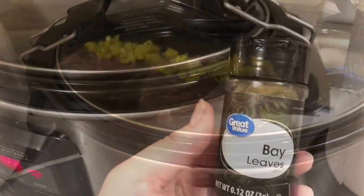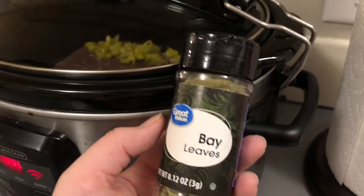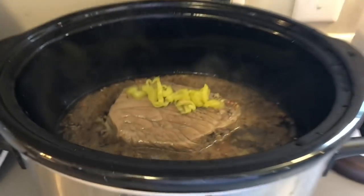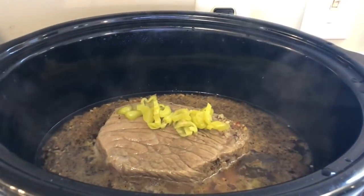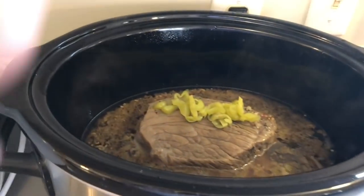You guys, I totally forgot to put in bay leaves, so this recipe calls for 1 bay leaf, so I'm going to go ahead and throw that in right now. Hey guys, so this has been cooking about 5 hours. It smells so good. My whole house smells good. So yeah, I'm just letting you all know what it looks like.